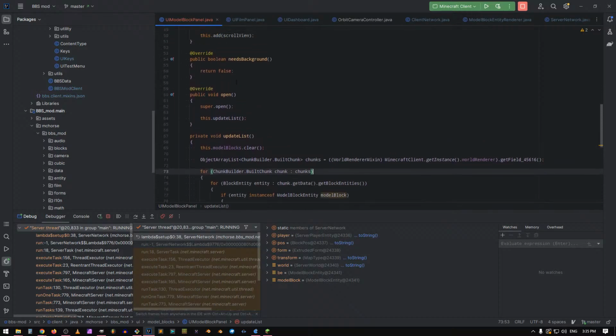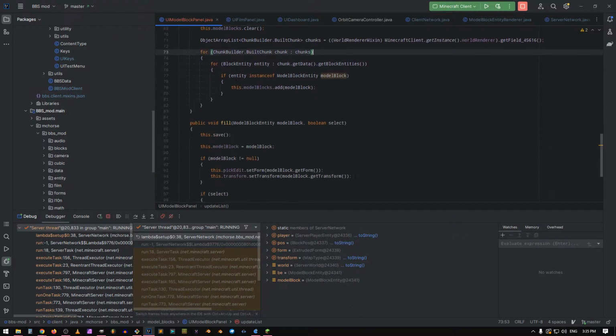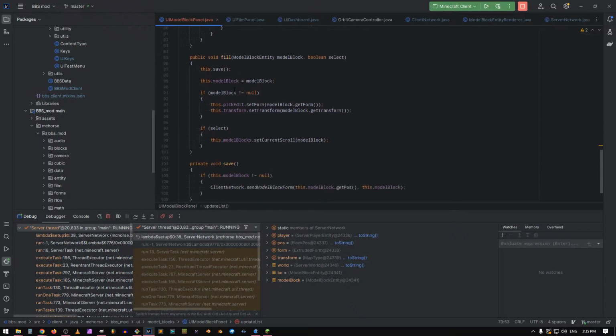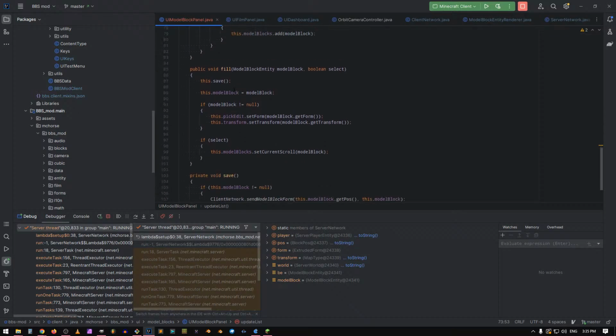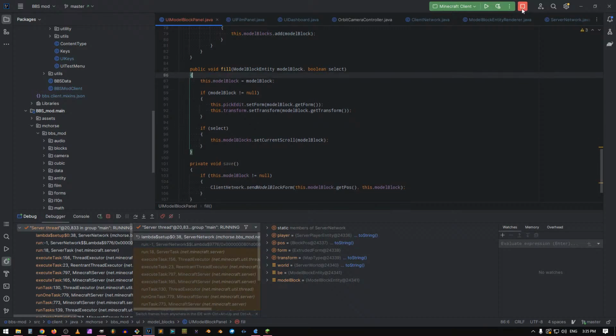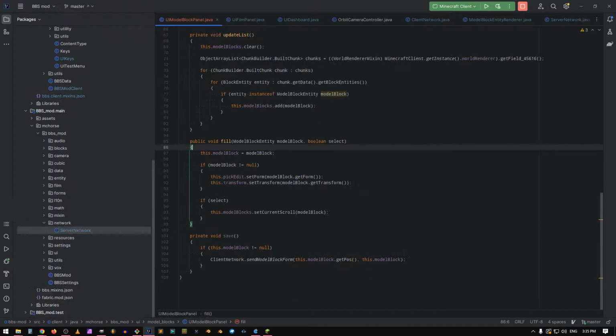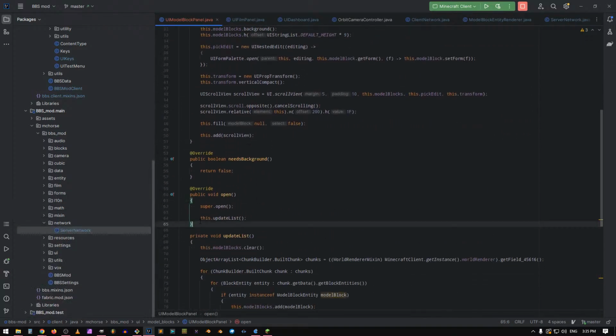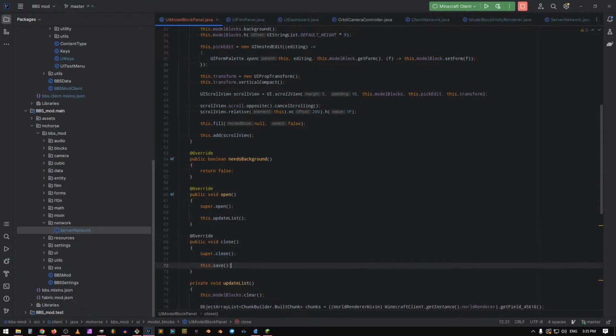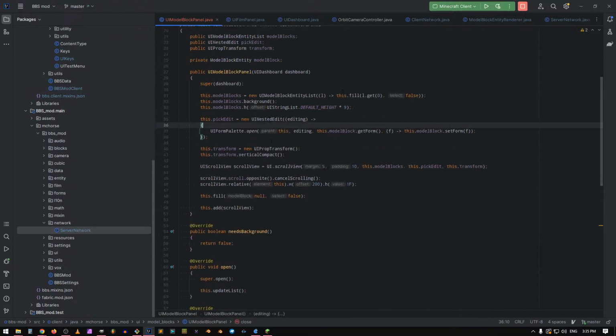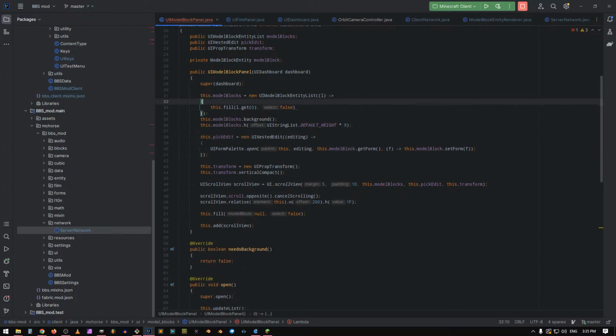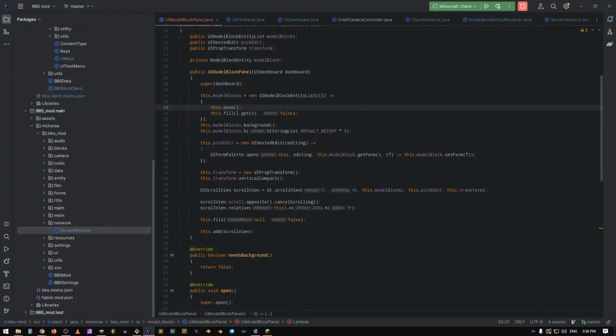Okay. I guess this is bad. Okay, two more new things. So on close, I save, and on changing here, I also save. And I need to restart the game.